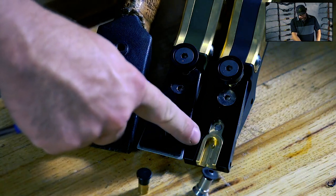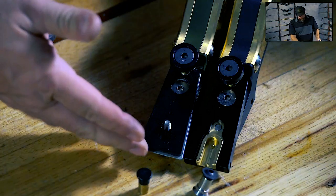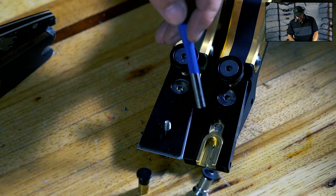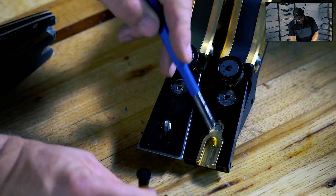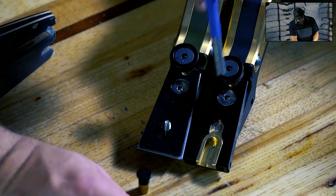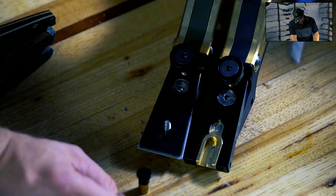When David came out with this, ILF was already very popular and mainstream. There weren't many hunting bows at that time when David came out with DAS, but ILF was already out — that's the international limb fitting. It's ironic because they say it's international, but there's a lot of variation from ILF to ILF. In the beginning they're relatively tight, but I'll go through the fundamental differences you can see just by looking at them.